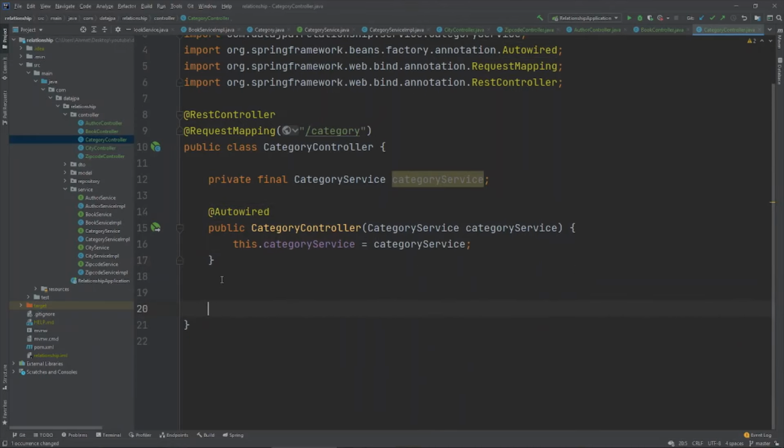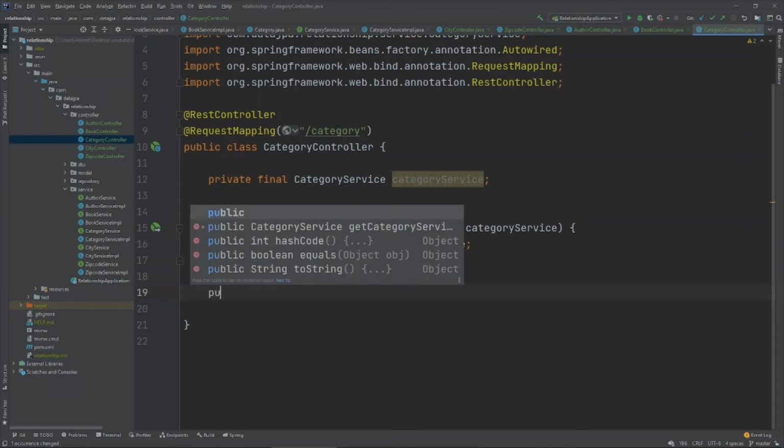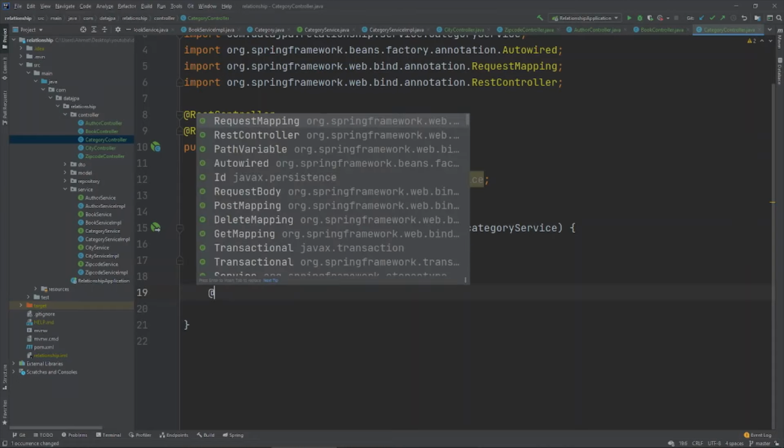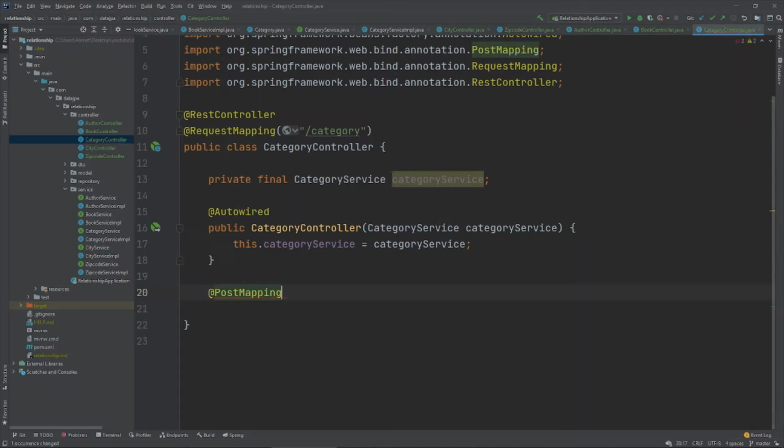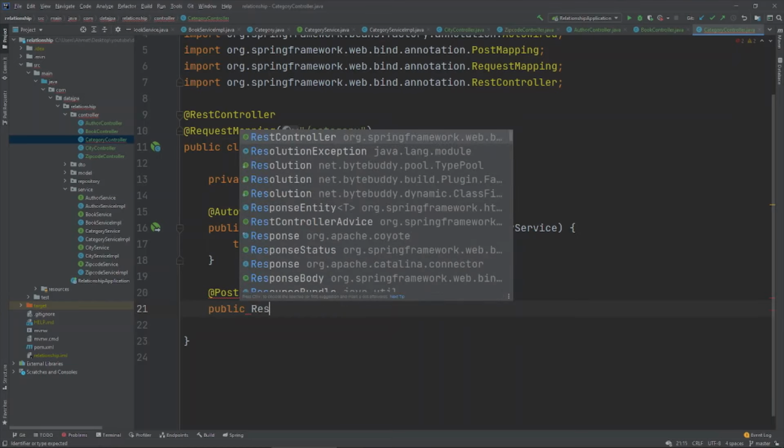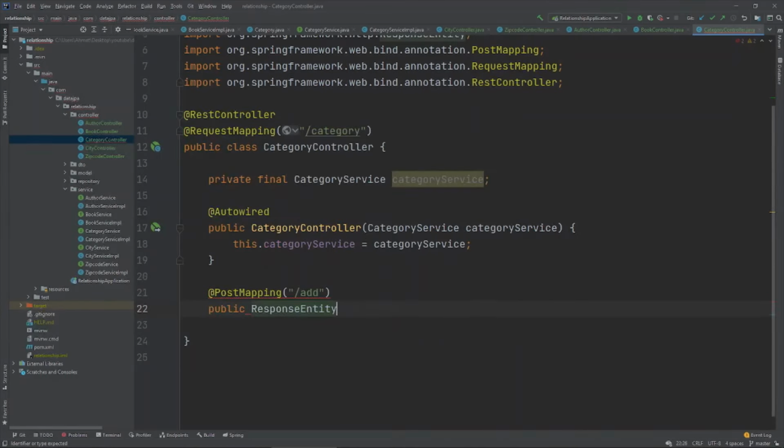Our first endpoint will be the add category endpoint. It will be a post mapping. Add. Public response entity, and this will return a category repository.